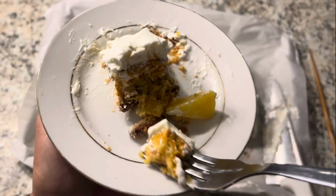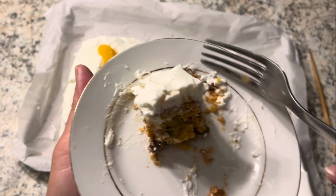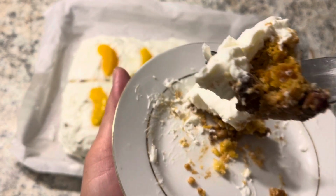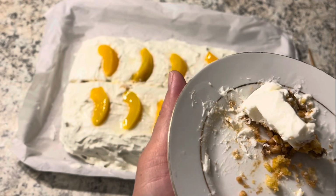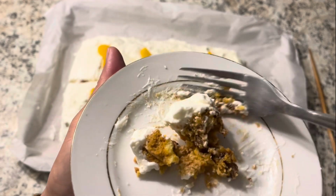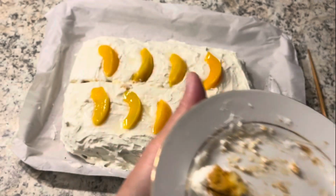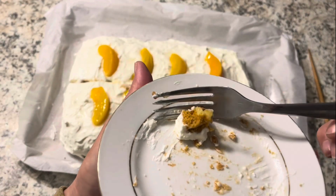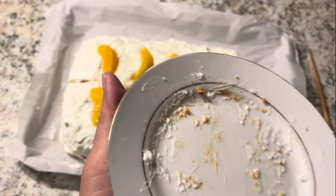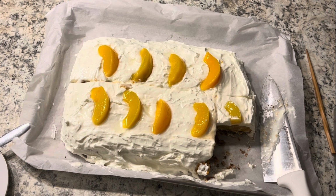This will not disappoint. You will definitely enjoy it. And that homemade whipped cream is not too sweet at all. Last bite. That was so delicious. Hope you guys enjoyed that recipe.